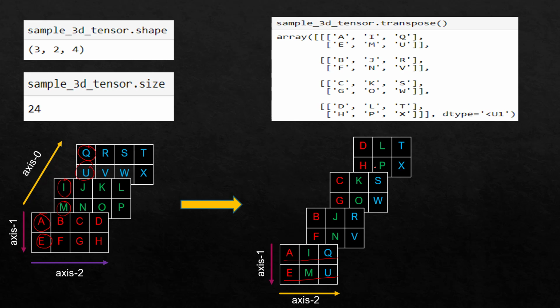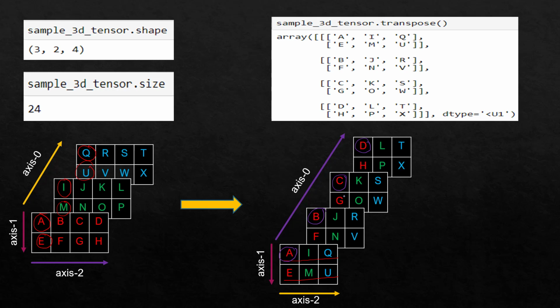Those elements are correct. Now what is the axis 0 for the newly created tensor? If I just see it, this is my axis 0, and what are the elements that constitute the axis 0? When we talk about this across-the-layers axis, we're talking about these elements A, B, C and D, because this is across the layers.